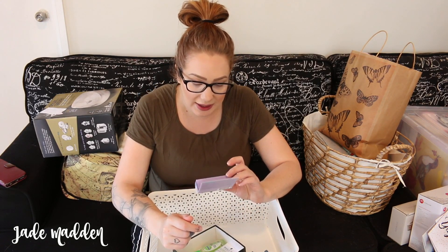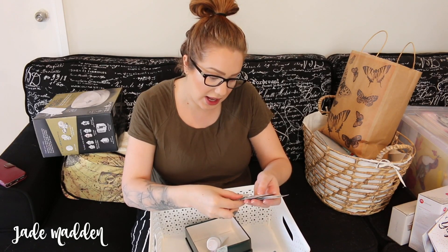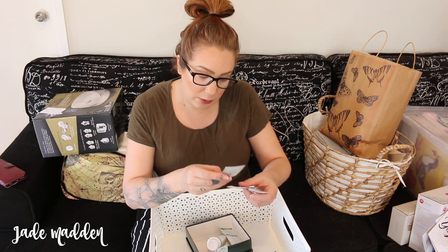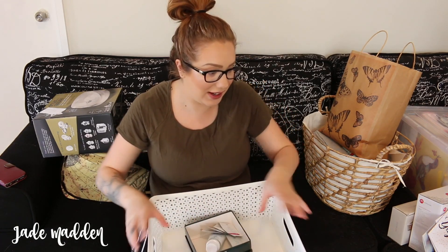I also have some lanolin cream for cracked sore nipples. Thank you. I also have some antibacterial hand wash stuff. This is from my friend Abigail - she gave us a nappy cake and she sells these products, so she gave us some samples as well, which is the Forever range. So they're like aloe vera products. This is a sparkling toothpaste. I've got aloe vera jelly, aloe propolis cream - helps maintain beautiful skin tone and texture - and aloe heat lotion as well. That will definitely come in handy.